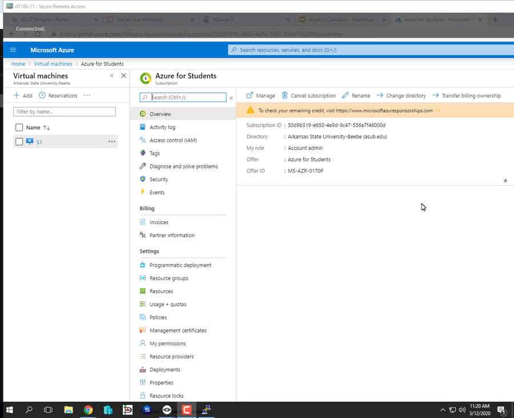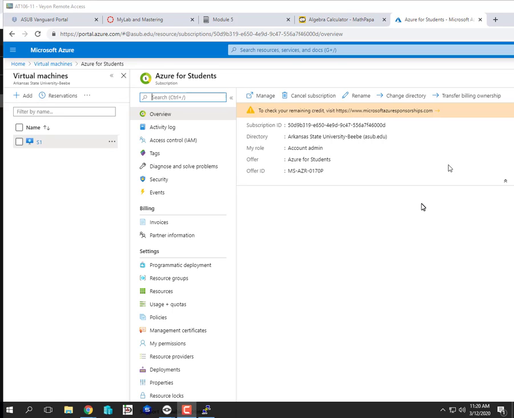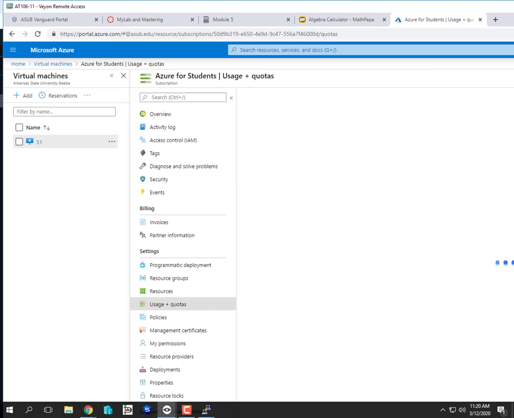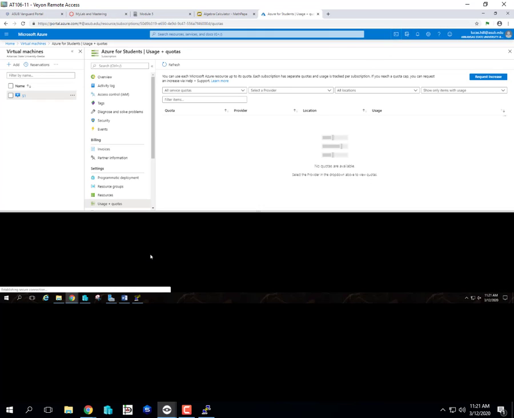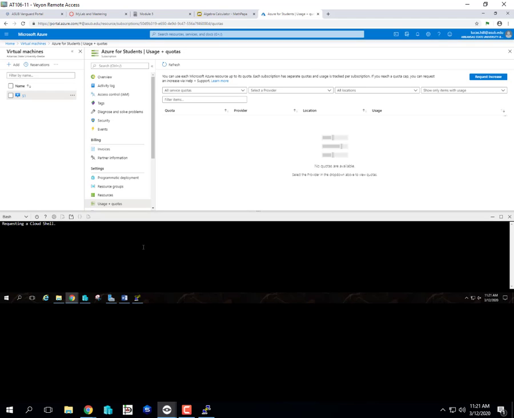So I'm going to resume. We've got an issue with one machine where the key is not working. So we've come up here to the dashboard. We're going to open up a Cloud Shell here.